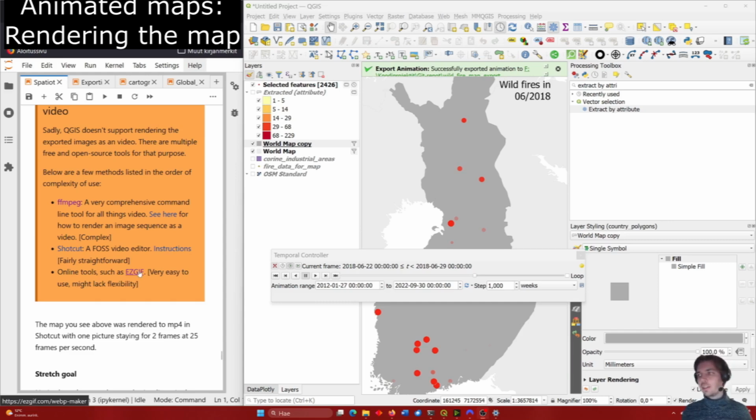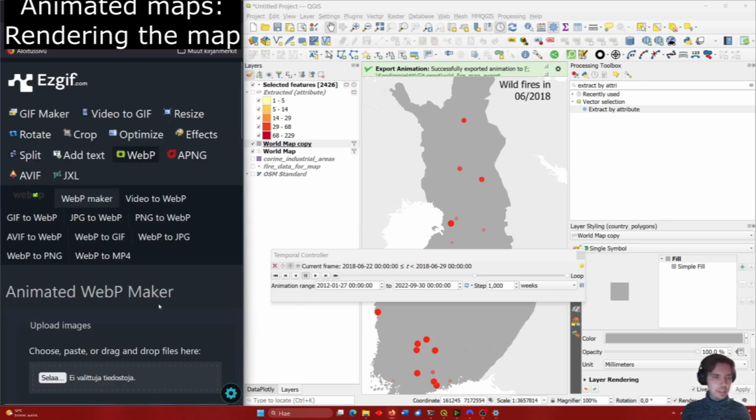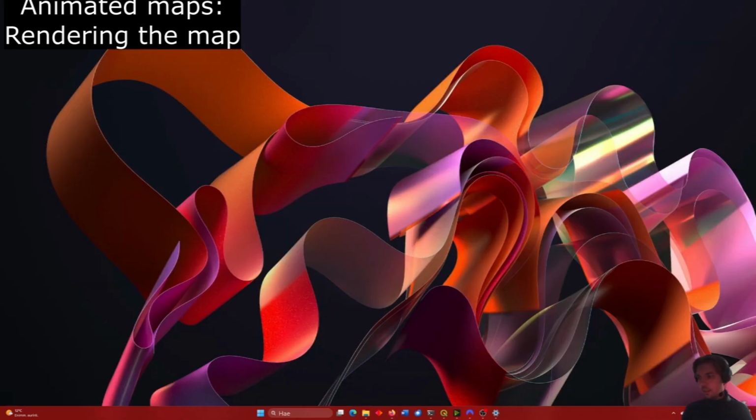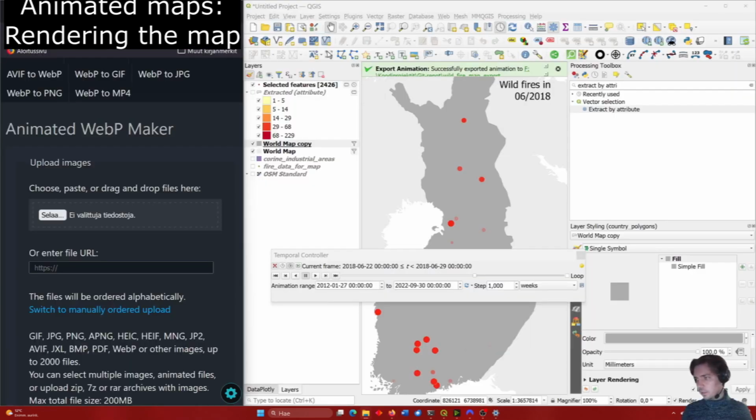Probably the easiest one, and maybe the one that you may want to go with, is this web page where you can just copy and paste all of the images that you just exported, and drag them to it.